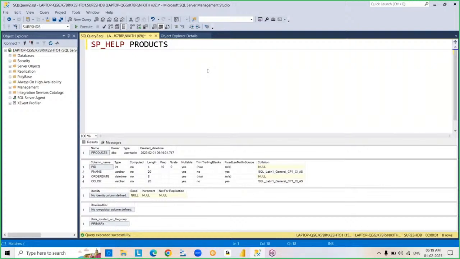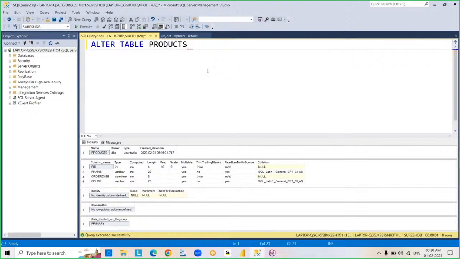Table already created, and I want to add new columns to the table: alter table. Adding new columns, because the table is already created, it is there in the database, right? Alter.